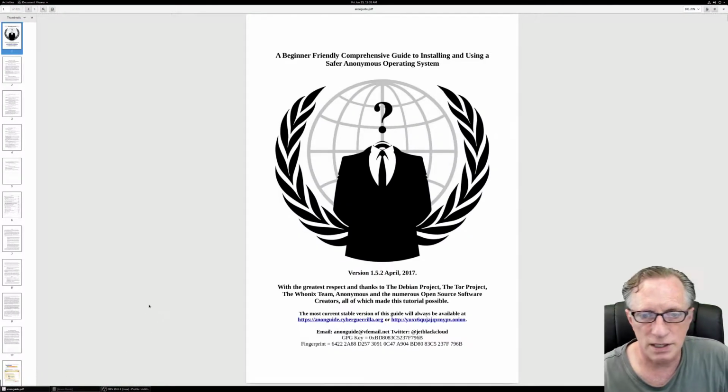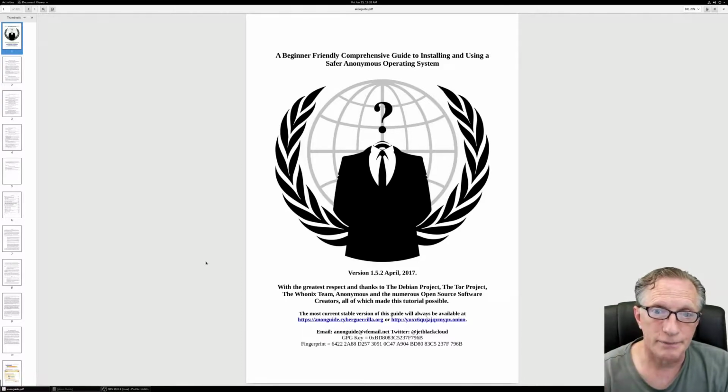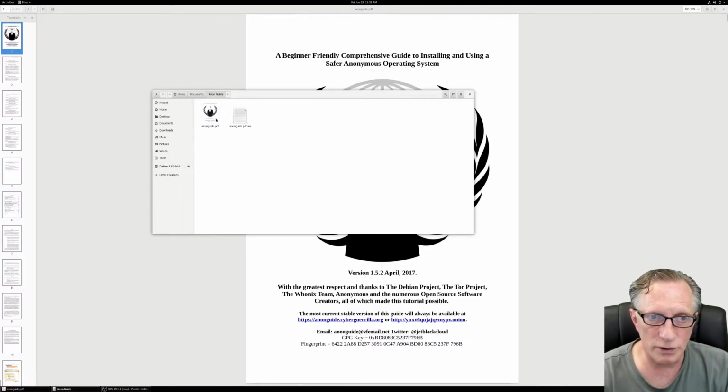Here we go. This is our Anonymous guide put out by the Anonymous group. And it's a step-by-step guide from beginning to end on how to create a secure system using Debian, Unix, and the Tor project. So this is a great guide. Like I said, I'm going to give you a link. They always keep it updated. And also, when I downloaded the guide, they have a signed key file here. And down here on the front page, they give you the GPG key, and you can get the signing keys for them so that you can verify this guide and make sure that it wasn't altered in transport.